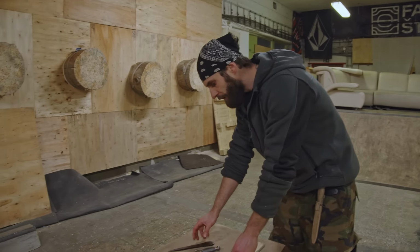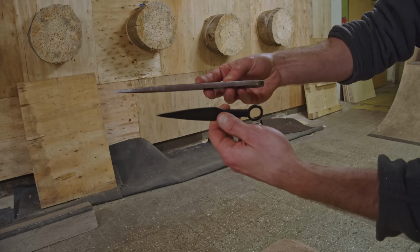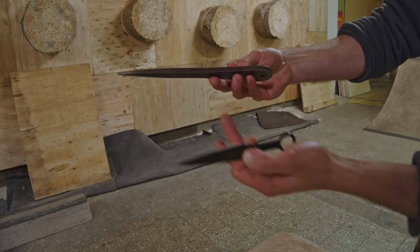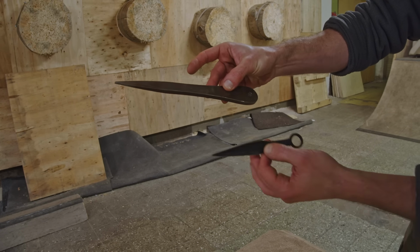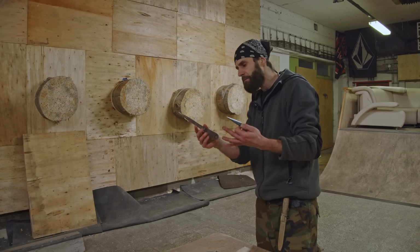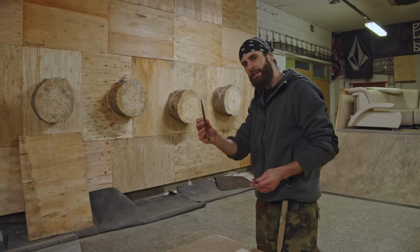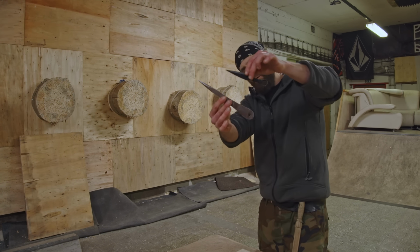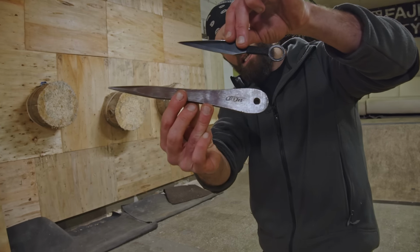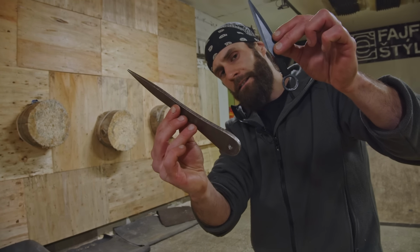So what does a real throwing knife look like? Check it out. This is a big difference against our AceJet STINGER. A normal throwing knife should be at least 20 centimeters, 200 grams, and a width of about 5 millimeters. All right, so you can clearly see the huge difference between the cheap one and the real one.